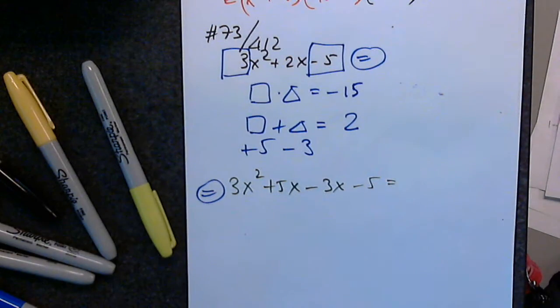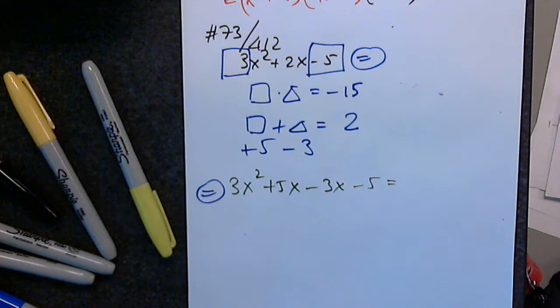This happens only because we multiply -5 by 3. Otherwise, I can't do it. I have to multiply 3 by -5, and the sum is 2, to find those numbers. You will not be able to find these numbers if you don't multiply 3 by -5. Oh, I see. I figured out what I did wrong.